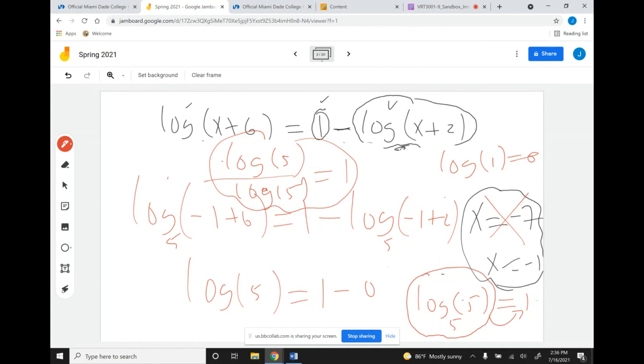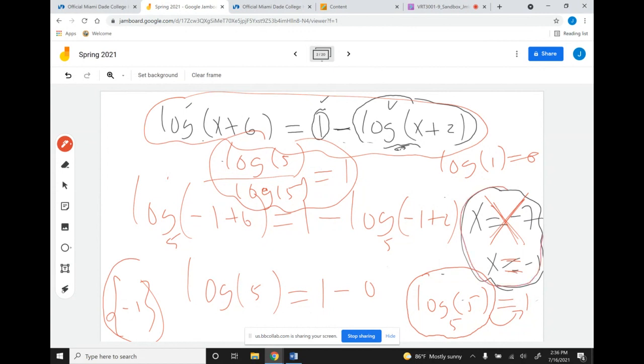Okay? So I hope this helped. And by the way, the answer to this problem would be x equals -1. And you might say, well, what happens to the -7? I already told you what happened. It doesn't work. Okay? So as you can see, when you do find these two answers, do not say yet that those are your answers until you check them. Do not fall into that trap.